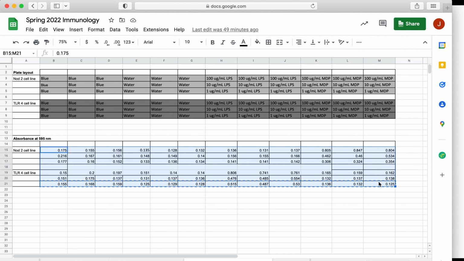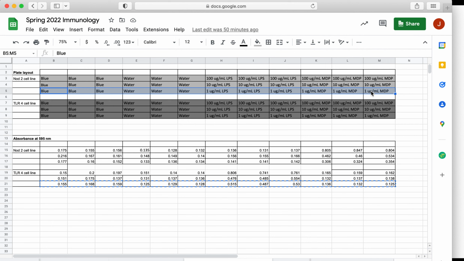Okay, so let us say that my group was responsible for the 1 microgram per ml LPS and MDP. And let us say that my group did the NOD2 cell line. So the readings that I am interested in are going to be right here.